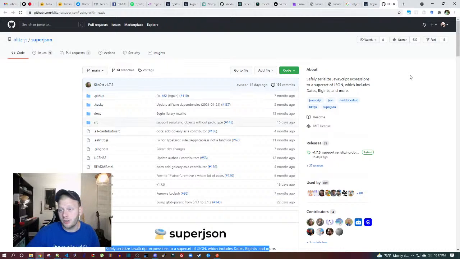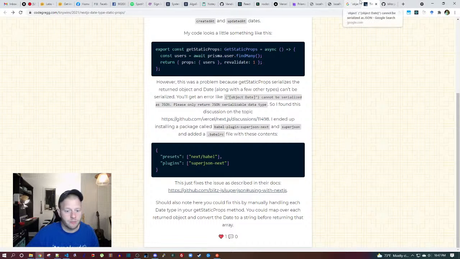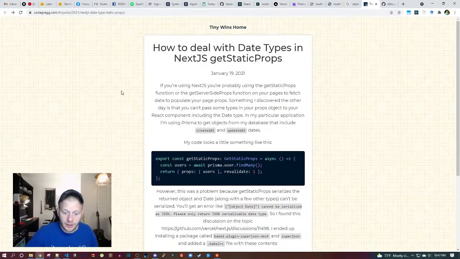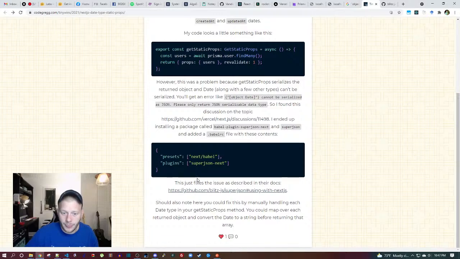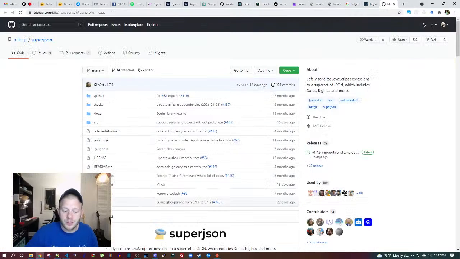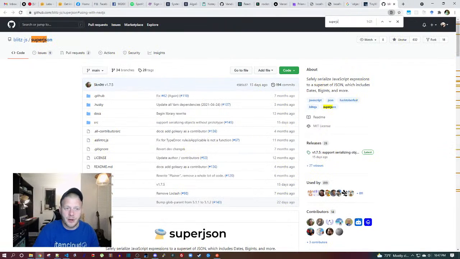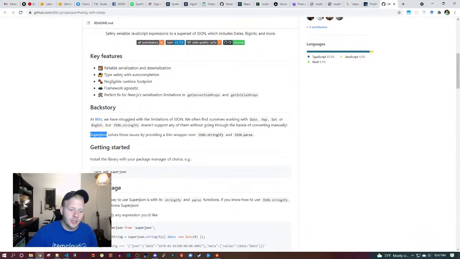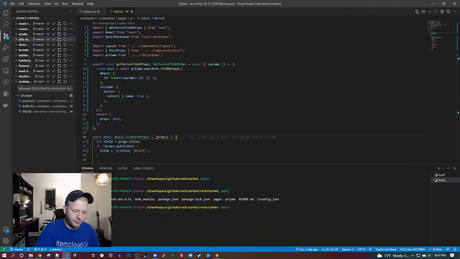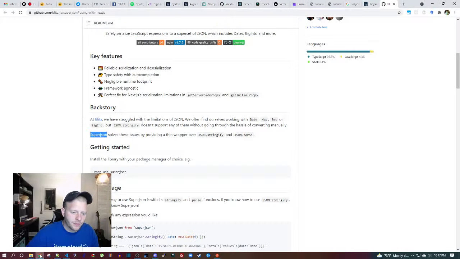That might be why the starter didn't have any date objects on the field. It was missing created and updated date, and I was kind of surprised by that. So this explains it. It's just SuperJSON, right? I better not get hacked because I installed the wrong package. npm i superjson. Cool, we're good.